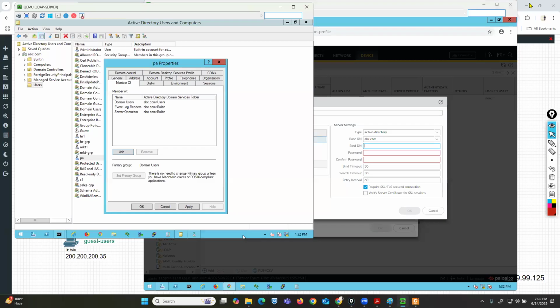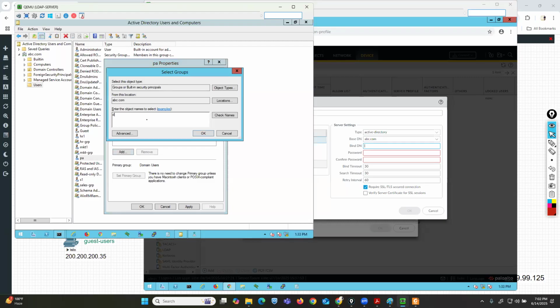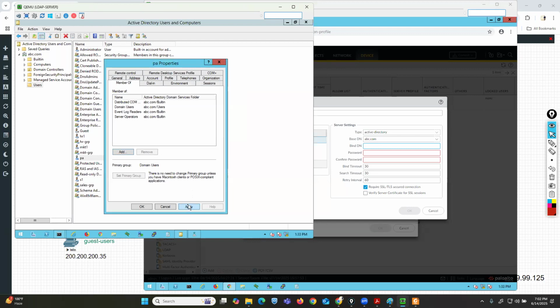This is not our task in a real network. This is the server administrator's responsibility. A server administrator can create and add user accounts to groups. Now, distributed COM user, click on OK, click on apply, click on OK.